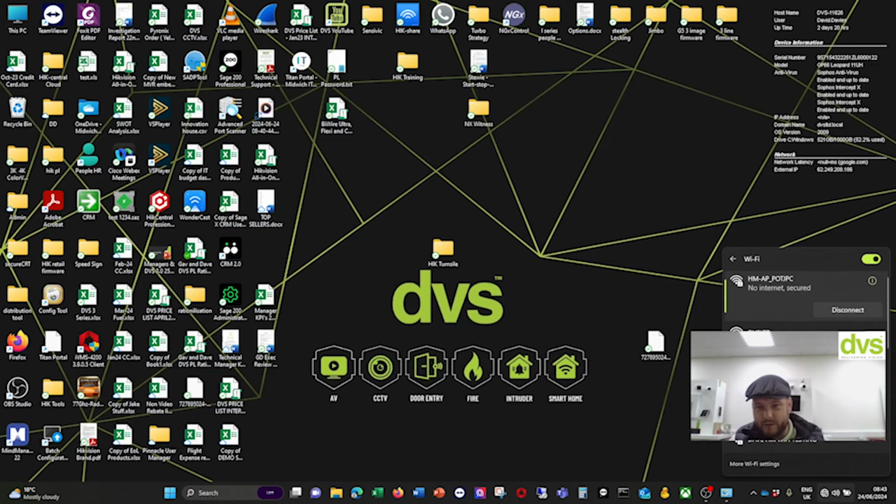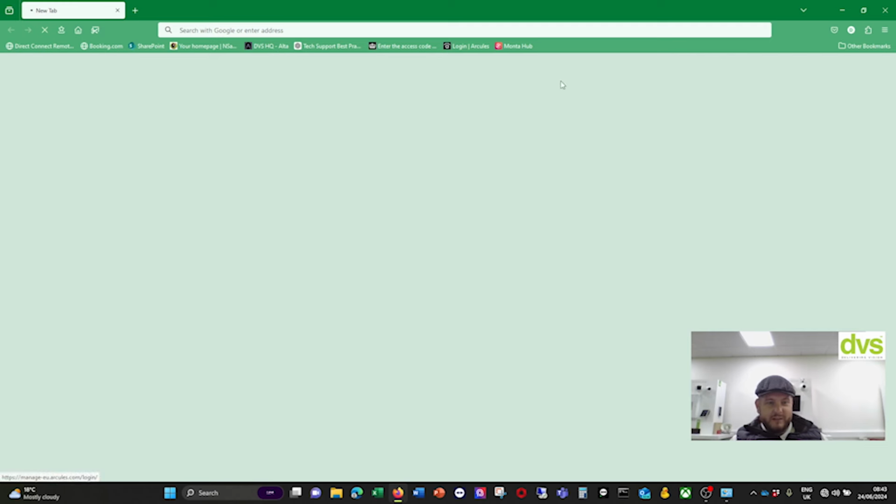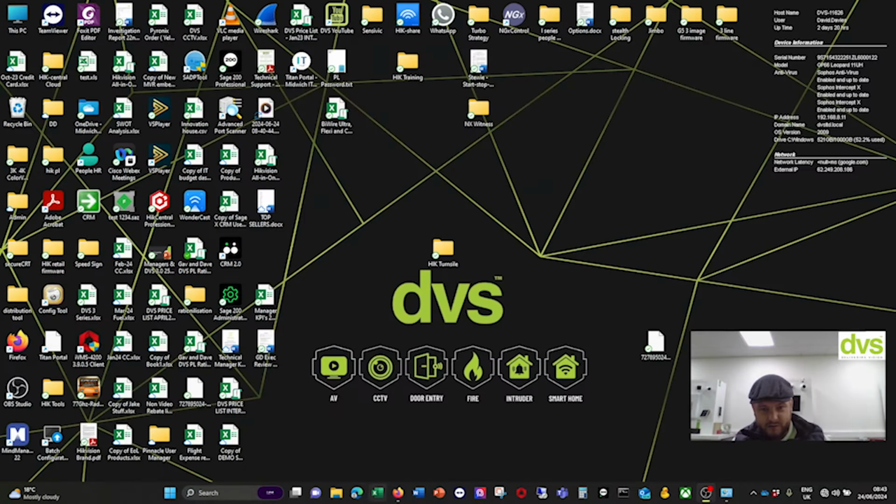Right, okay, so we're now connected. Next thing we're going to do is open up a web browser. It doesn't do anything because we're connected to the local device's access point. In the manual it says if you open up an internet browser, once you're connected to it, it allows you to configure it. It doesn't. What we are going to do is use SADP.